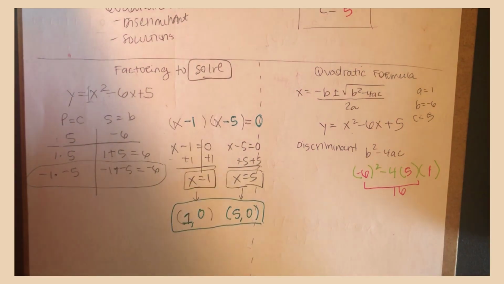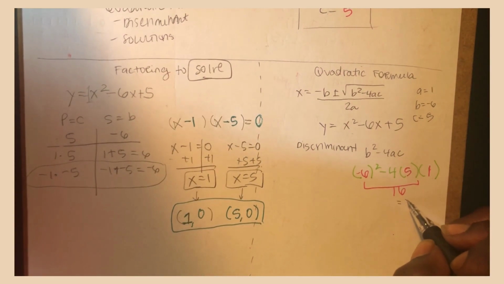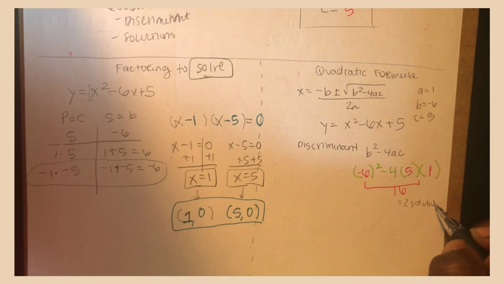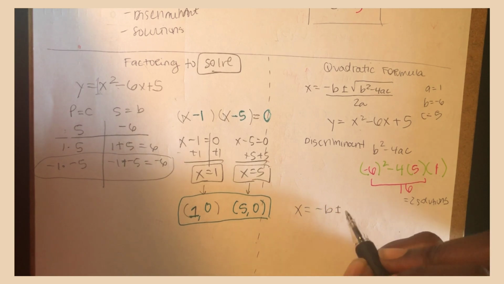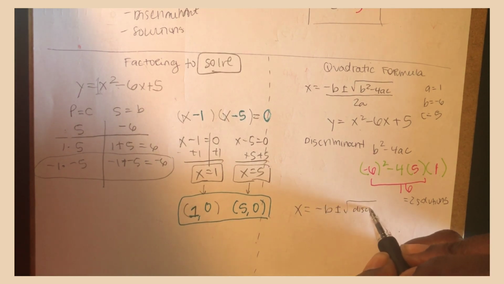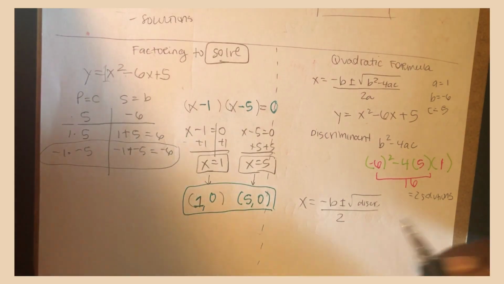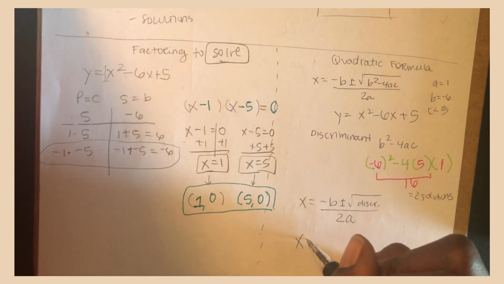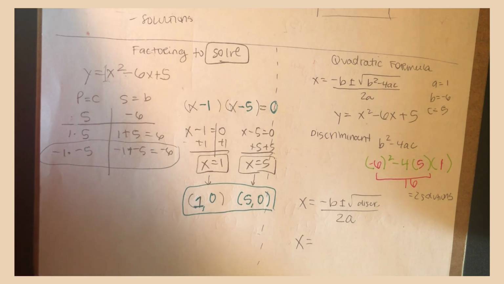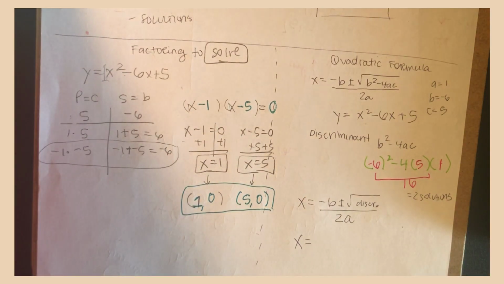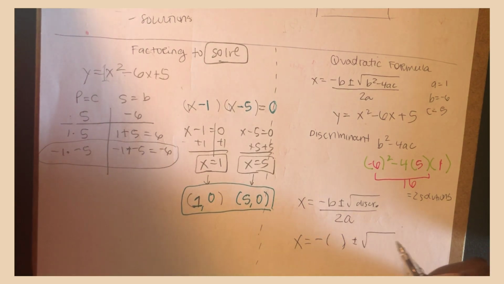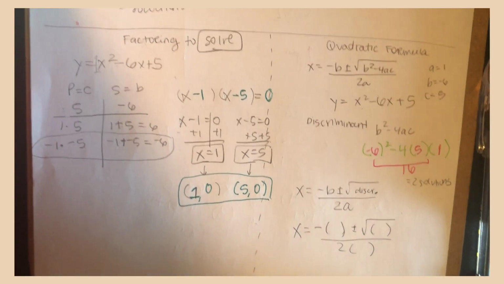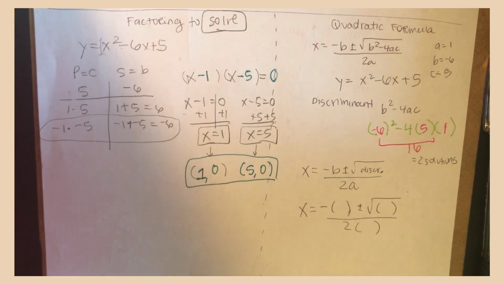We remember our discriminant, if it's positive, is going to give us 2 solutions. So we are going to be solving for 2 solutions. Now we're going to take that value and put it back into the quadratic formula, using the discriminant right there, divided by 2a. If I'm going too fast, you have the opportunity to rewind and listen to it again. Negative b plus or minus the square root of whatever my discriminant value is, all over 2 times a. I love to put my place markers first so I know what values I'm actually substituting inside.